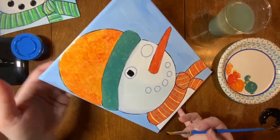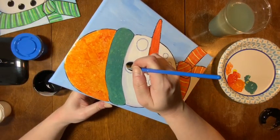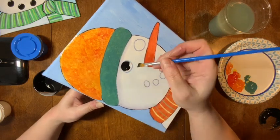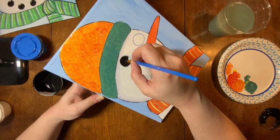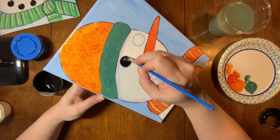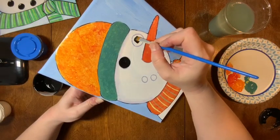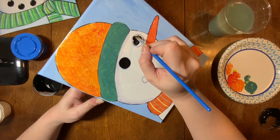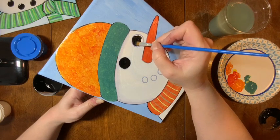And then I drag from the middle and I kind of turn my brush, give it a little twist and try and stay inside those lines. So again, I start in the middle, give it a little twist. That's tricky. Took a lot of practice to learn that and to do it. So if that hurts your brain or your hand isn't coordinated enough, just be careful. Paint slow. Try and stay inside your lines.